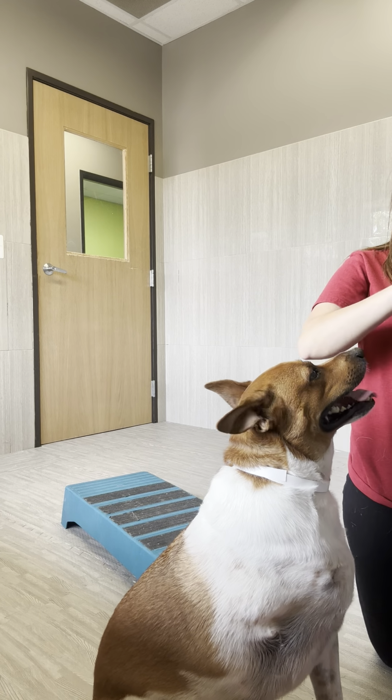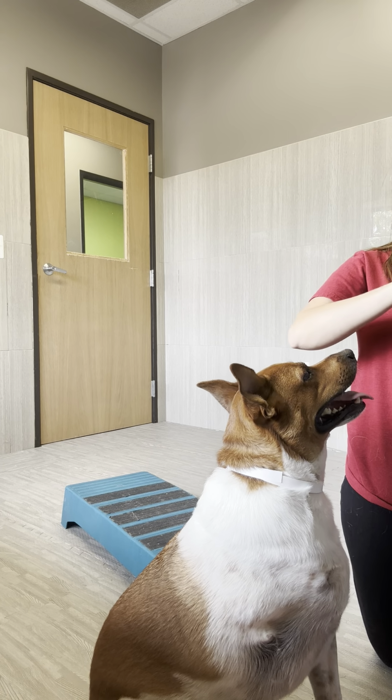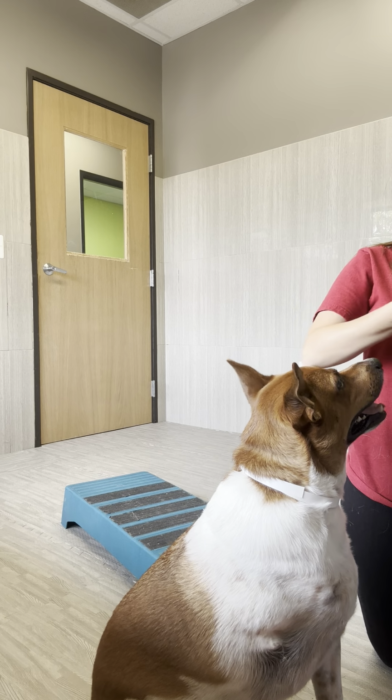I'm going as fast as I can. He's like, hustle, lady. I have these really tiny treats in here, and they're just hard to hold.